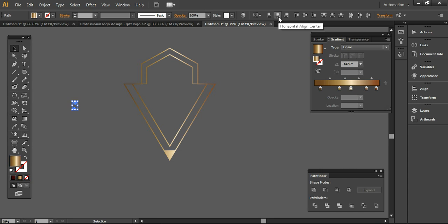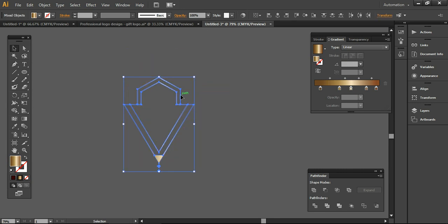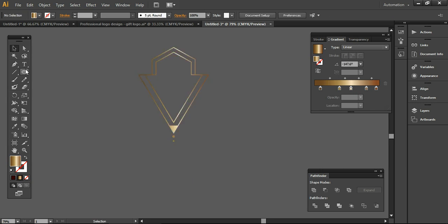So there are two circles with different sizes. Here you can align it in the middle, and now you can place it just below the tip of the pen. Now we are going to scale it down like this, and we are using this ellipse tool again and dragging a simple oval like this. Here I want to use the opacity around 20%, so it will be looking like this. Place it here.